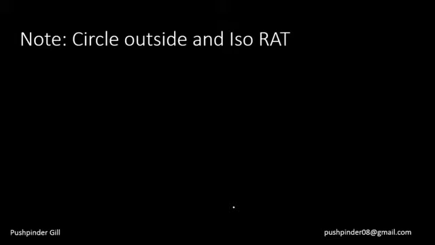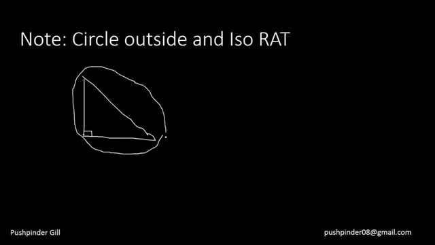Though I would be definitely covering a separate video on circles, you gotta know this property, because this is the right time for you to understand it. Whenever I draw a circle outside a right angle triangle, this hypotenuse will always be the diameter. Very important property. If you know that, very good, claps to you, throw yourself a party. But if you don't know it, whenever you draw a circle outside a right angle triangle, this is always the diameter. Now why is that?